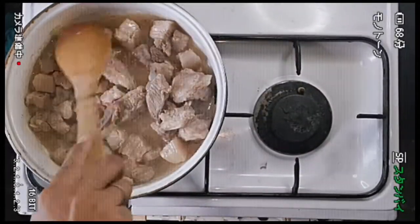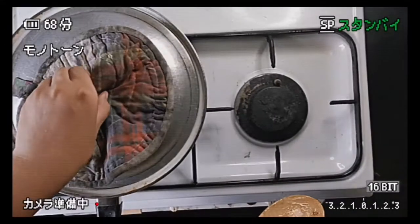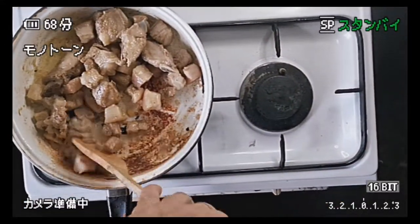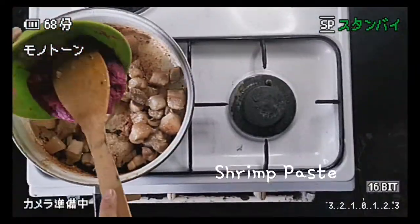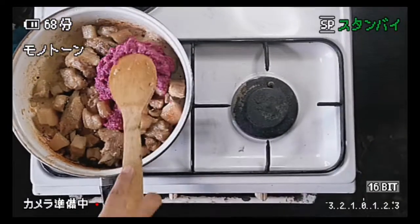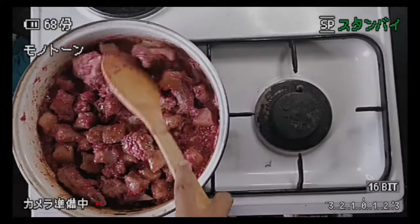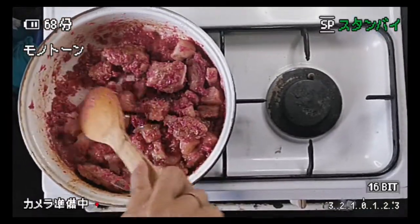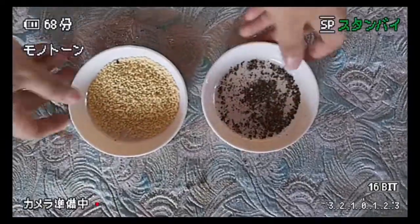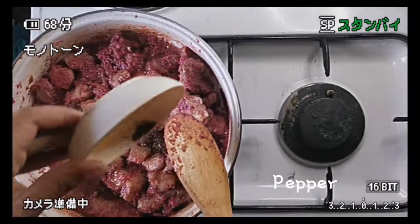Lower the heat and cover the pan. Simmer until the pork is fork tender and the sauce is reduced. Add shrimp paste and cook, stirring occasionally, for about 1 minute. Season with magic syrup and pepper to taste.